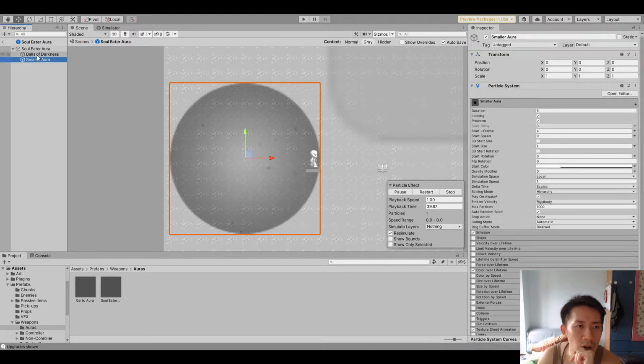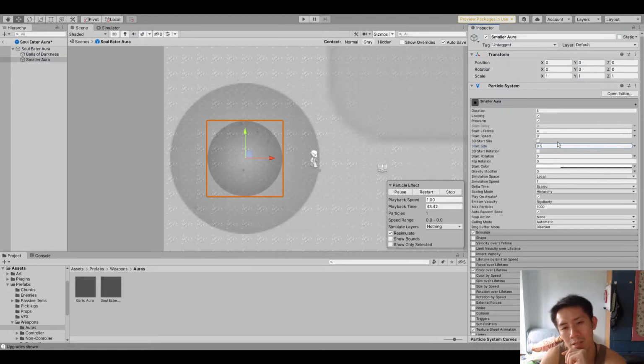For the smaller aura here, the first thing I want to do is set everything back to 0, then set the scaling mode to hierarchy, and then you can set the start size to a smaller value, say 0.5, something along those lines. Then you have a smaller circle inside the larger circle.